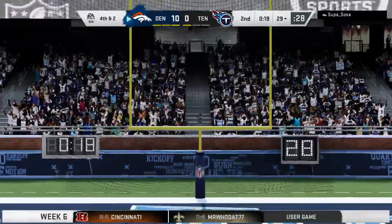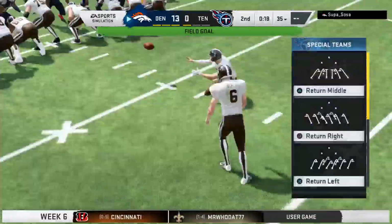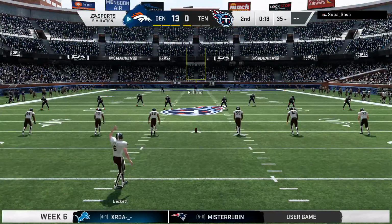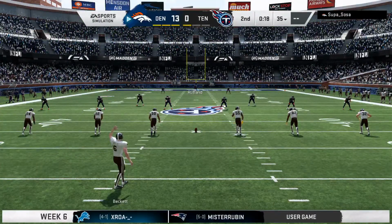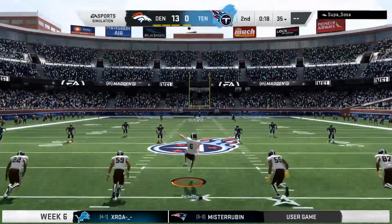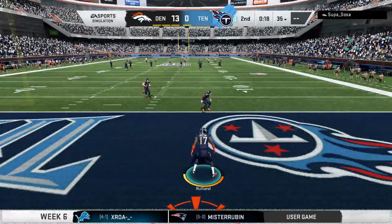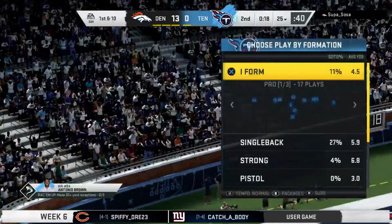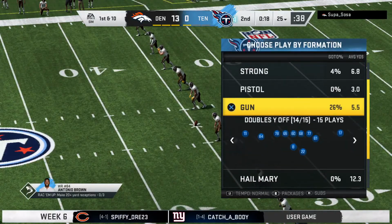And this one looks good. It is good. Right down the pipe. And that'll push the lead up to 13-0. Still a little bit of time left here in the second quarter, but they do get 3 before the half and expand that lead. And they have to be happy about that. And we haven't met a team yet that doesn't put an emphasis on trying to get points on the board in the last 2 minutes of a half. They'll be real excited to have those up on the board.